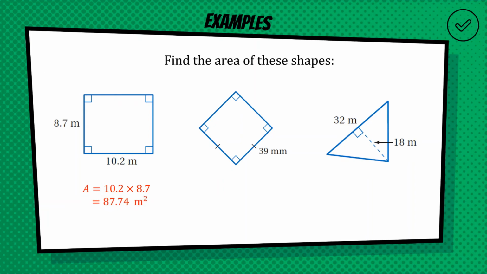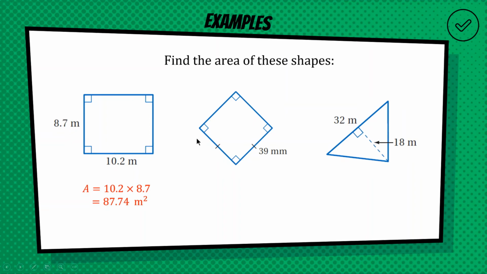All right, so in the last lesson for perimeter, we were leaving units in all our answers. Like I said, for this lesson, we have the space inside and it's measured in square units. So it could be square centimeters or square meters. The way we represent that is by writing meters squared. Okay, meters squared, square meters, same thing. Okay, so for area, your answer should have square units.